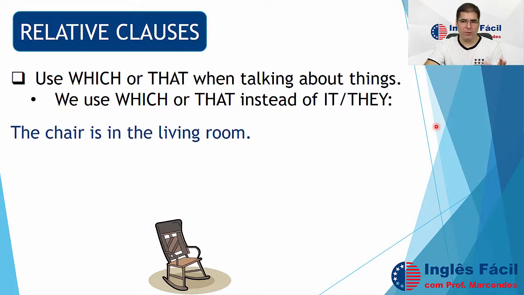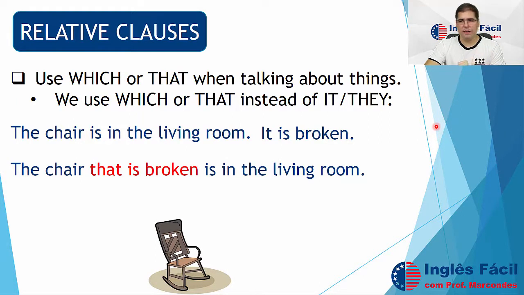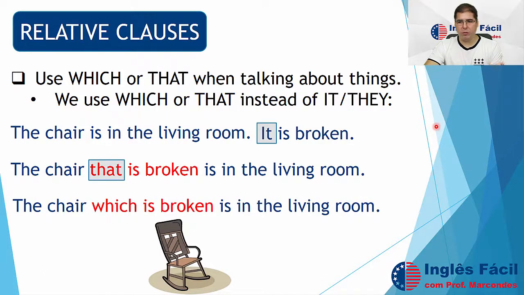Now, example, the chair is in the living room. Which chair? The chair is broken. The chair that is broken is in the living room. Again, now in this case here, I am replacing it by that, okay? No problem. It's also possible to use which, right? So the chair which is broken is in the living room. So I can also use which to replace it.